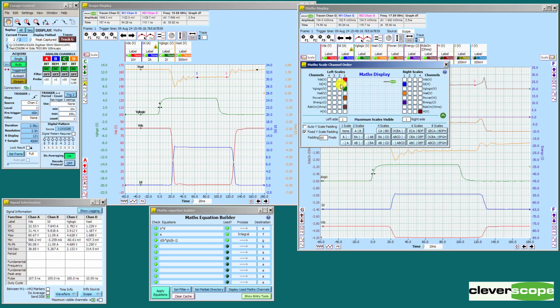So let's have VDS, ID and VG logic on one side, and have power, energy and RdsOn on the other side with 3 scales, Vsat sitting on the third scale, and we'll just have to choose between VLogic and Vsat, and we'll have 3 scales on each side.